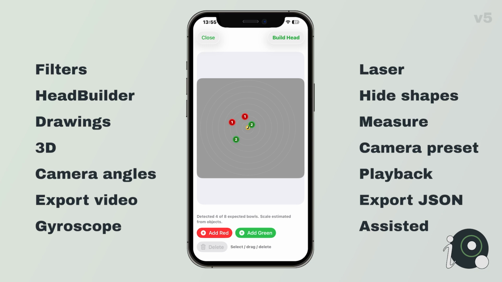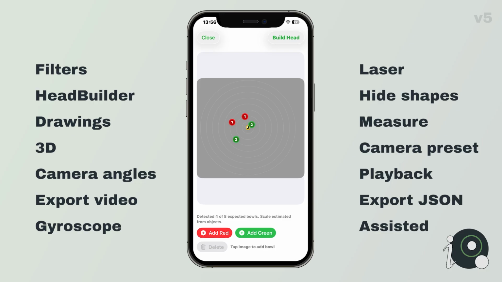You can see how it's detected the jack and the 2 red and 2 green bowls. The scale will come from the diameter of the jack. A lot of the scaling is in the PowerPoint I've used, which you can have access to: the jack and the bowls are in scale to each other, which should therefore give you a distance that looks relative.